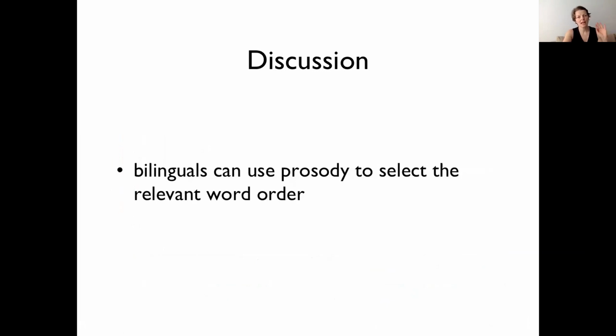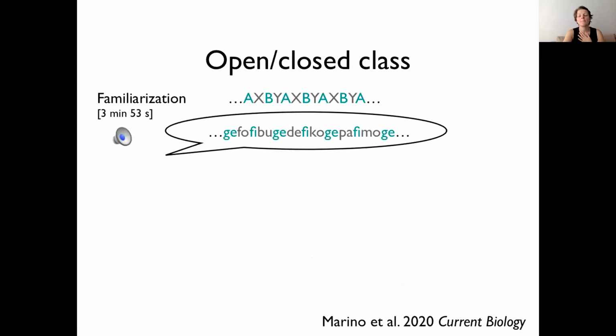Okay, so far we have seen two of the properties, frequency and prosody, to which babies at 8 months are sensitive. So finally, we said, okay, can we really try and bring as much evidence as possible to the fact that these are categories that really resemble functors and content words? And the one property that I haven't talked about so far, the open closed class distinction, is the one that we tested as sort of the last piece of evidence we can bring to the question.